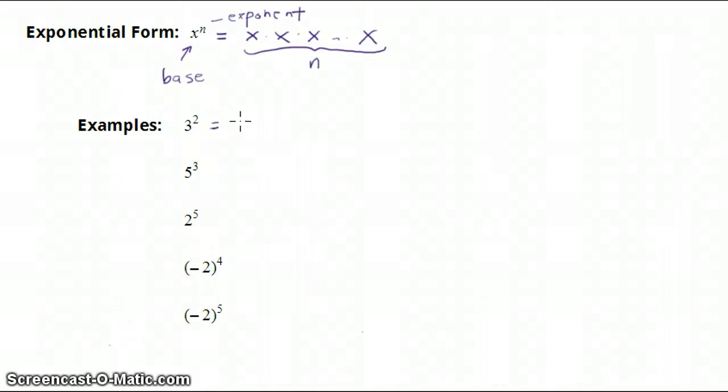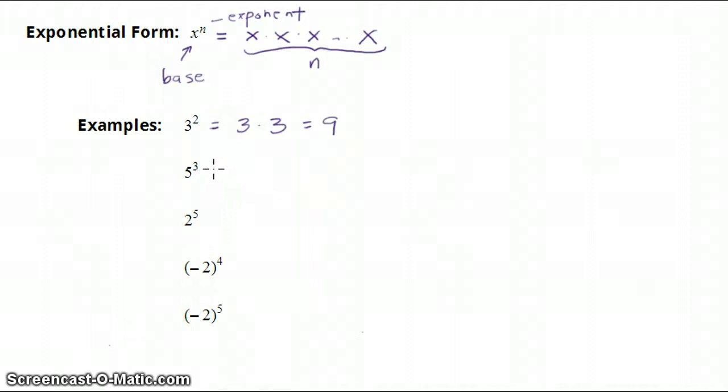So 3 to the second power means that I'm going to take that base number 3 and multiply it by itself a total of 2 times. So I'm going to multiply 2 3's together, and 3 times 3, of course, is equal to 9. And so if I were told to simplify 3 to the second power, I would multiply out 3 times 3 and I would end up with 9 as my answer. And here again, in 3 to the second power, 3 would be the base and 2 would be the exponent. So let's look at another example.